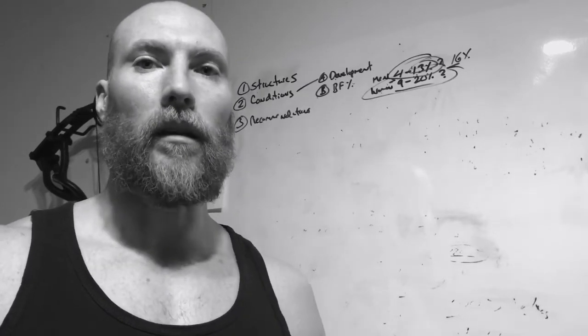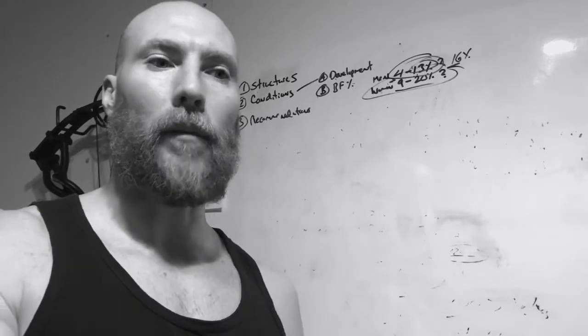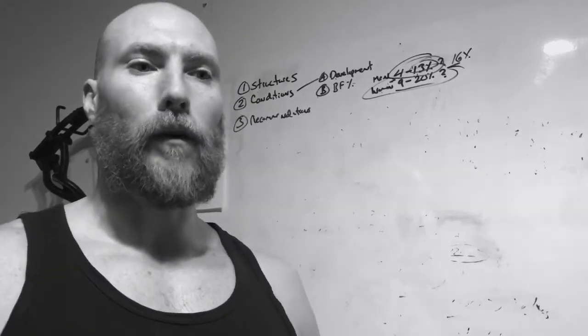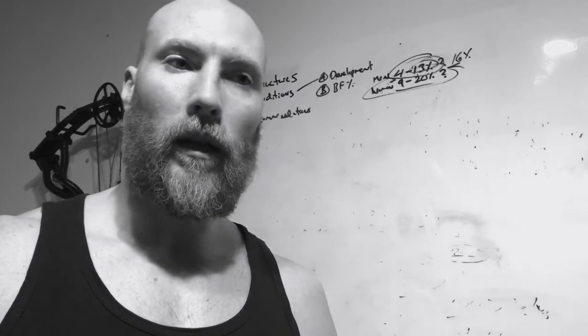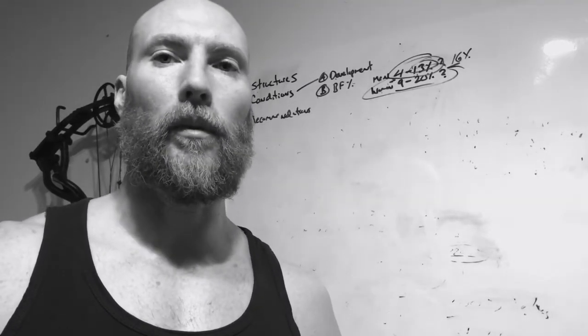You can add a little bit of weight. I know that's what I do. I'll do the ab machine where you can actually weight it. I find that's great for overloading. You can do crunches with a rope with some weight. That'll overload your abs as well. So that can help develop your abs even further.